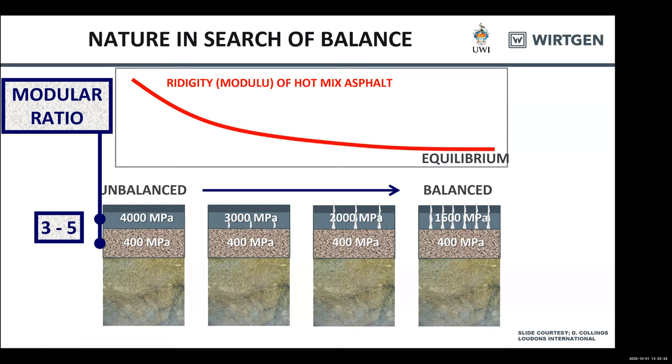And the impact is that it would look nice when you build it, but very quickly the result of an unbalanced structure subject to traffic loads will suffer an accelerated deterioration until the modular ratio rule is met. This is very similar to a catastrophic failure. So you see that very quickly the cracks appear, and that's an accelerated, we can call it catastrophic, failure, until the balance is achieved and the modular ratio is 4, right in between the allowed 3 to 5. We now have a balanced but destroyed pavement. Nature seeks equilibrium. This is important. And not complying with the natural law of modular ratios when designing pavement structures has dire consequences.